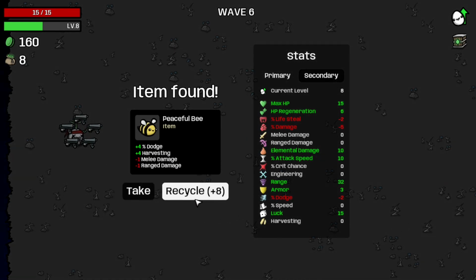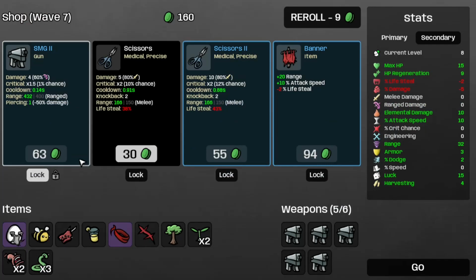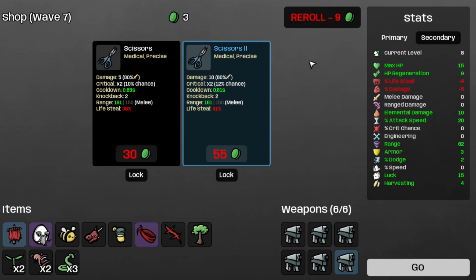Let's recycle the... Actually, you know what? Let's take the peaceful bee this time. And let's see now. Let's get some more regen, since I think the game wants us to go down the regen route. So let's take the SMG2 and the banner, which is named Bruce, and move on to wave 7.